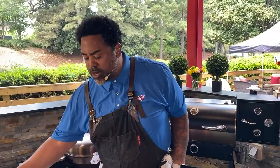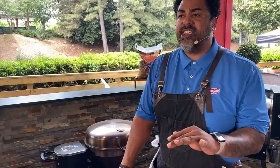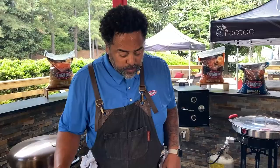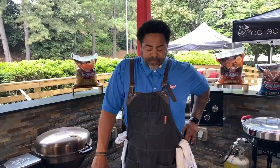But you get a sweetness from the warm apple pie. That Screaming Pig has added a little bit of heat to it. Creaminess from the cheese has permeated. The goat cheese, Jordan, this is an absolute win. Couldn't have been any easier as well. Man, I'm telling you, the RT700 did the damn thing today. Sure enough, did. Shout out to it, and shout out to those beautiful, delicious, smoky Kingsford pellets. Yeah, you can see those maple pellets gave a nice color to the outside of this pork loin.